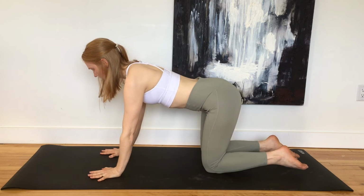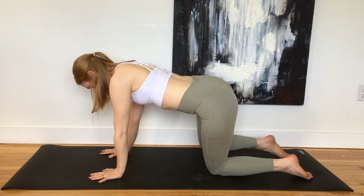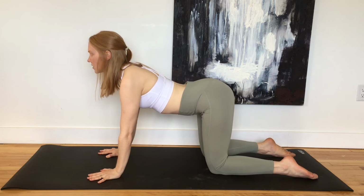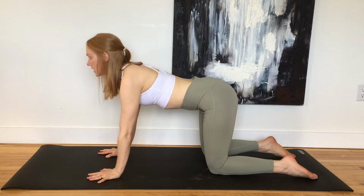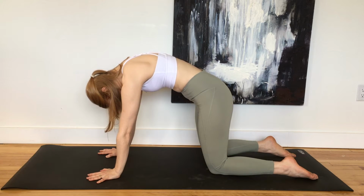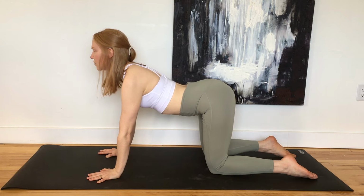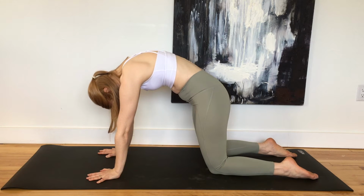So we'll bring the hands right under the shoulders. Knees as wide as the hips. And coming into cat-cow, we'll inhale to sway the belly, look forward. Exhale to scoop the belly around the back and drop the head. So moving like that, inhale, belly sways, look forward. Exhale, back rounds and head drops.